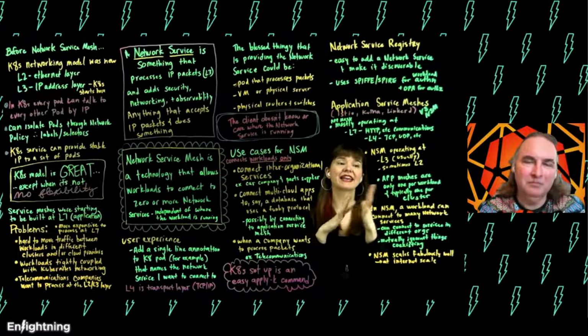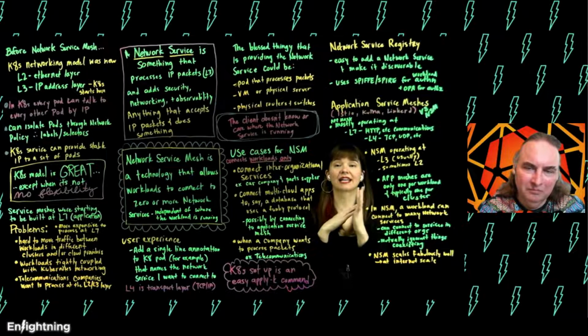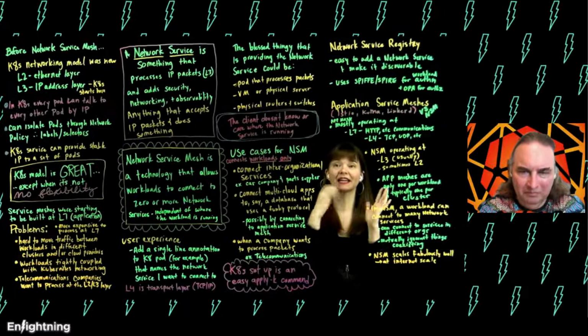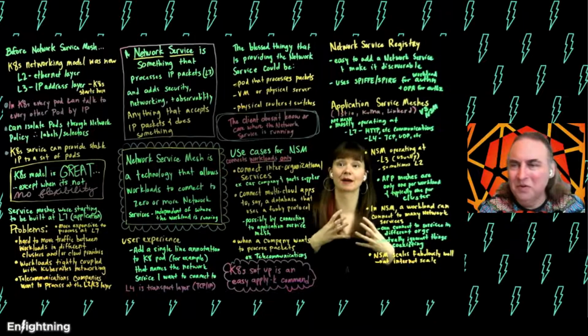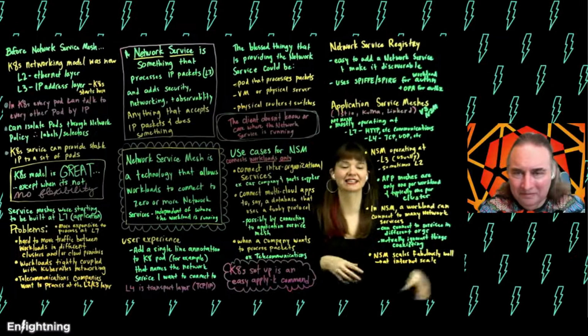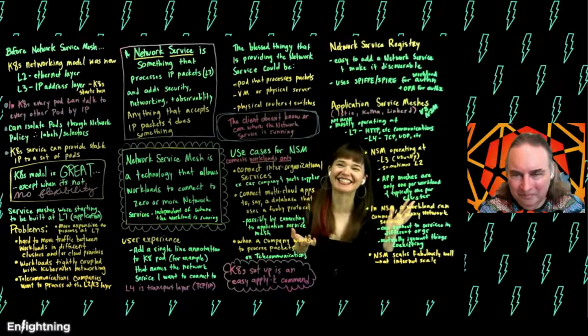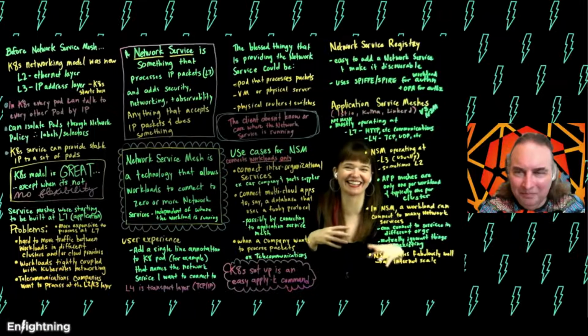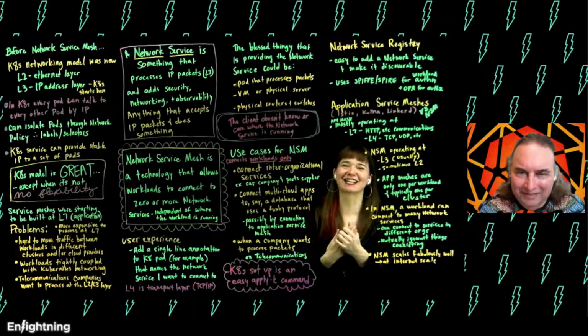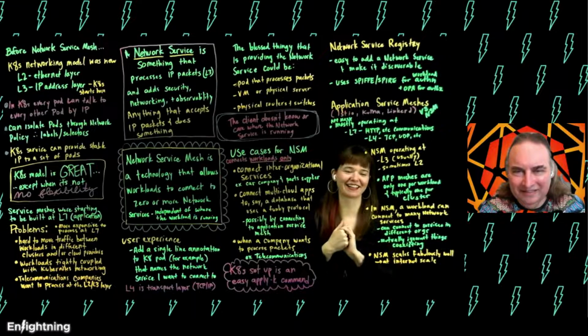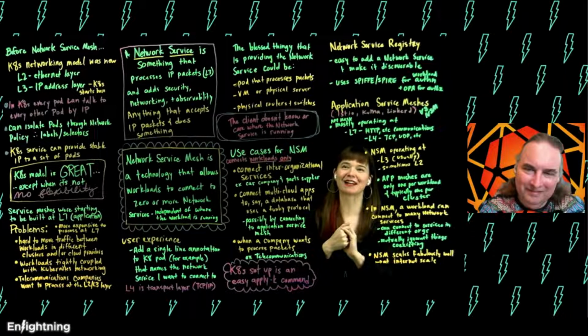So in NSM, a workload could connect to many different network services at the same time. It can even connect to services in different organizations, within the same company or across companies, mutually ignorant. I like that phrase too. They're coexisting in a mutually ignorant way.